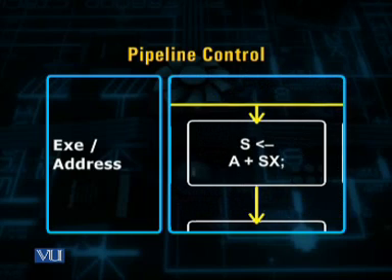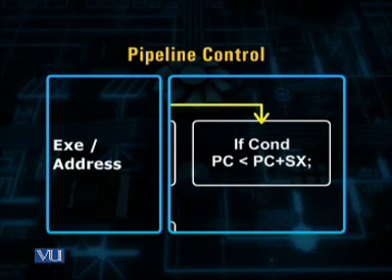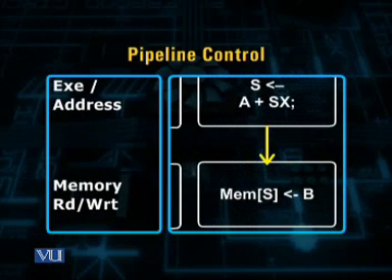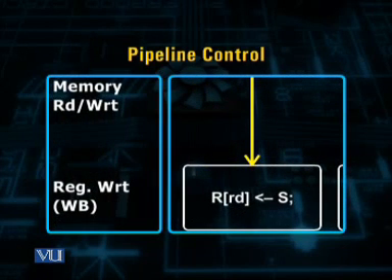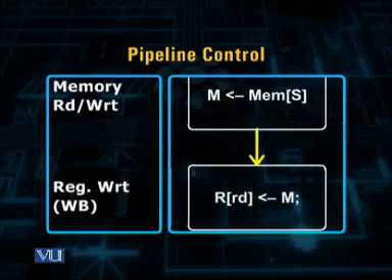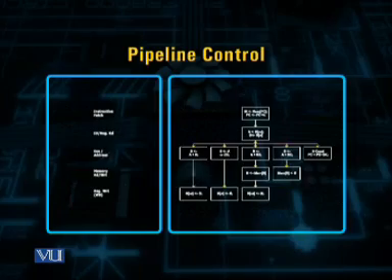And in case of register type instructions, the execution unit generates the result of performing the operation on the contents of 2 registers. Then the next stage is the memory read or write stage, where the memory unit is being accessed. And the last stage is known as the write-back stage. However, here in this block diagram, you can see that we have divided the memory into two units. Why we have divided the memory into two parts, as the instruction memory and the data memory, I will talk about this a bit later.